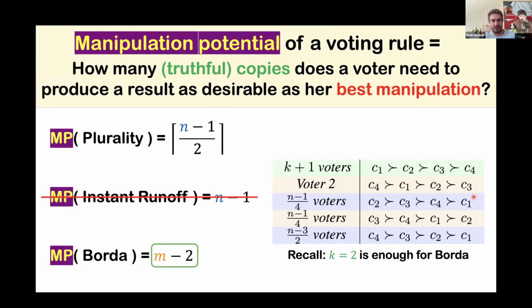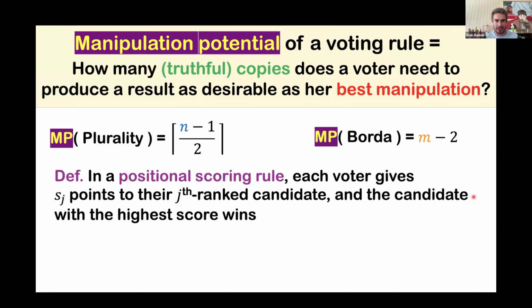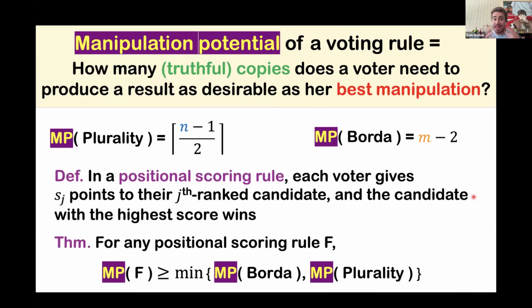because it's always going to be dominated by plurality. So let's look at what happens with other rule classes. In particular, positional scoring rules generalize these 2 rule classes, saying you give s_j points to your j-th ranked candidate, and it's an infinitely large class. We actually showed that for any positional scoring rule, the manipulation potential will be worse than at least Borda or plurality, meaning that for any number of candidates or voters, the positional scoring rule with the least manipulation potential is either going to be Borda count or plurality. So they shape the entire Pareto frontier.